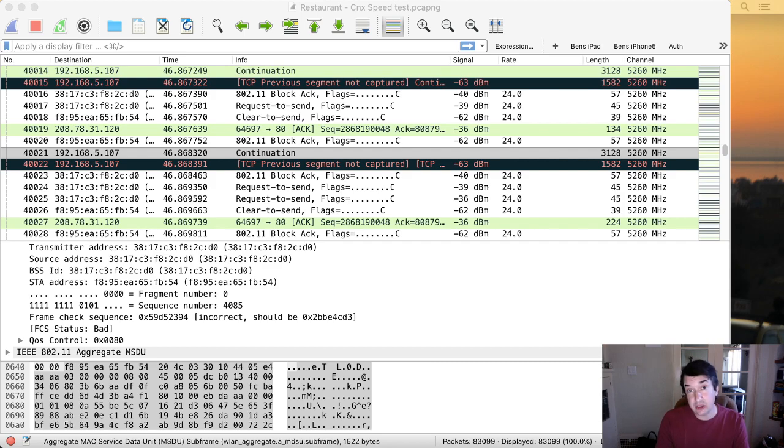And then I started capturing on the channel. I started capturing on channel number 52 at the restaurant with a 40 megahertz wide channel. Then I had the client do something. In my case, I had the client do a throughput test. I might have also had the client connect. Let me show you a quick example here. For example, if you want to find a connection in Wireshark, what you can do here is look for an association.